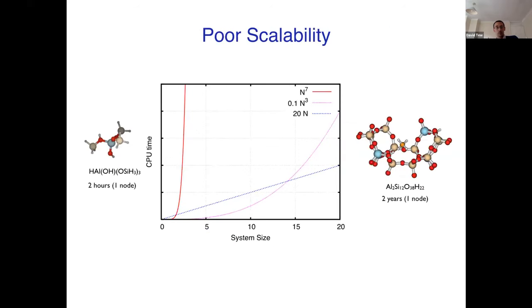So that's a very useful tool but it has very poor scaling. This is the context of my method to try and improve this very bad situation. If you can do a calculation on a small fragment of zeolite, maybe it takes two hours on a node. If you then want to do a more realistic fragment of zeolite, the interaction of this methane with it will take you two years because of the very poor scaling with system size.